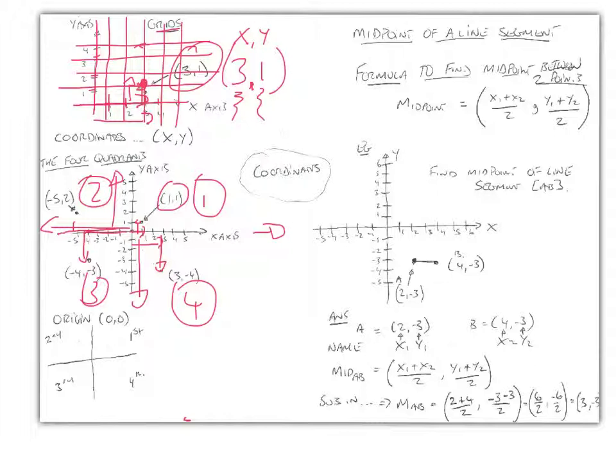Okay, so that first part of the chapter was just about plotting coordinates and finding the values of coordinates given the points. The second part of the chapter then was to find the midpoint of a line segment. And we had a line segment set up by having 2 coordinates and joining them, and that's a line segment, and we're looking to find the midpoint of the line segment. Okay, and we can do that if we know what the coordinates of the 2 points are.